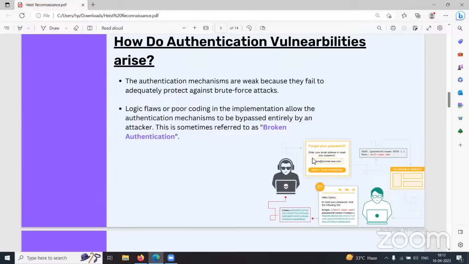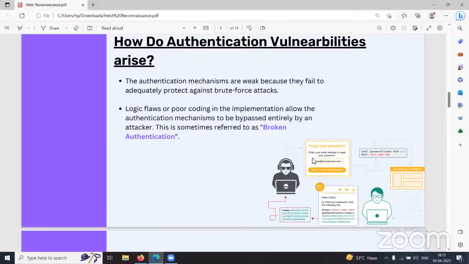Sometimes, due to an error by a developer or poor coding, the developer inputs code that results in logic flaws. As a result, an attacker can easily bypass the authentication and make a complete account takeover, or perform other types of vulnerabilities.